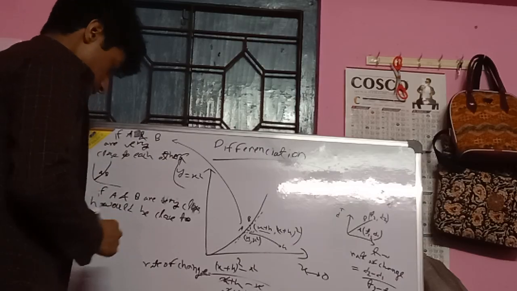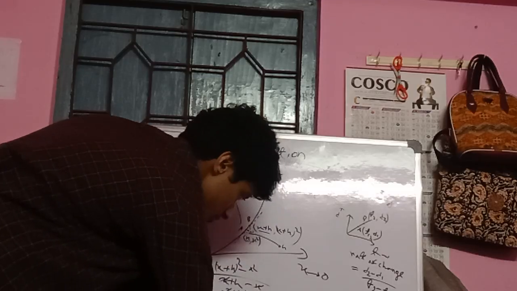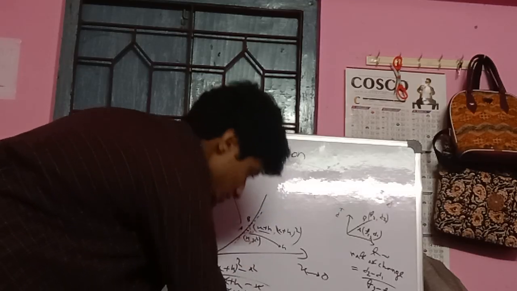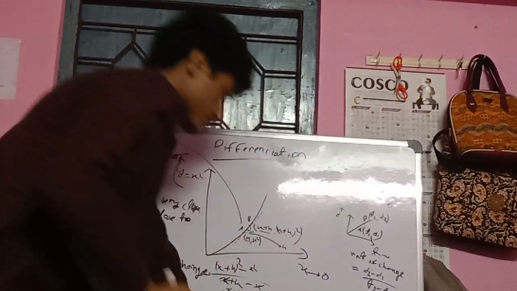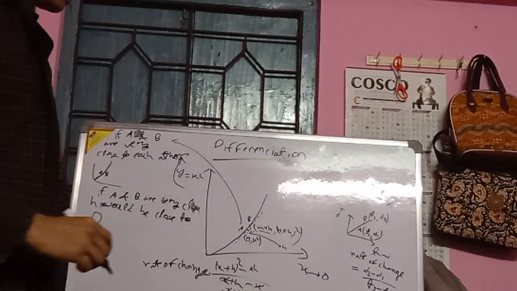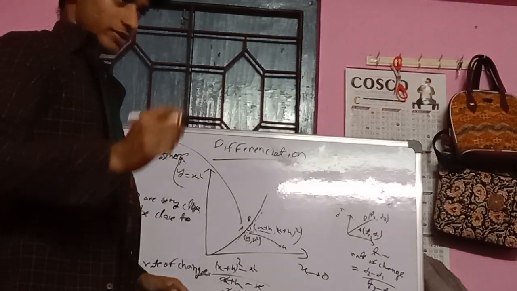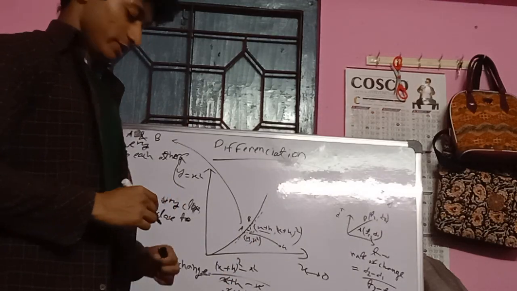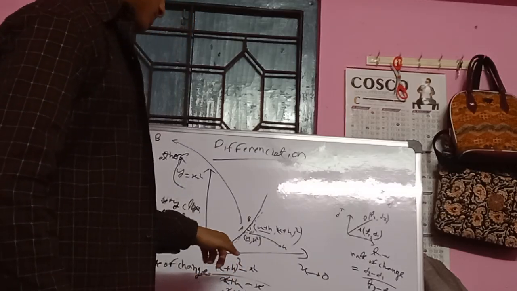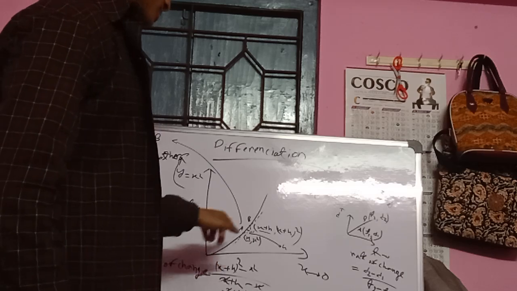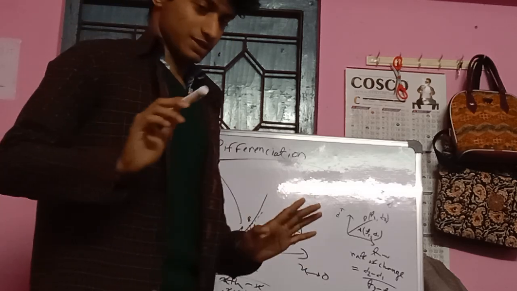So the rate of change here would be 2x plus h. Since h is very small, you can actually ignore it and say that it's just going to be 2x. This is the primary formula of calculus when the function we have is a polynomial function. So the derivative, which is the rate of change of the function f of x equals x square, is nothing but 2 times x.